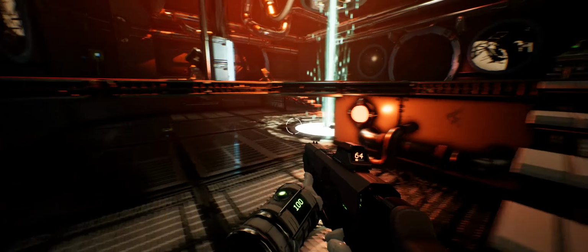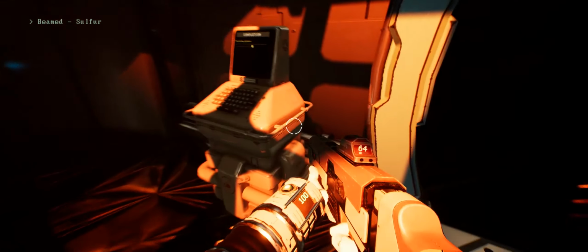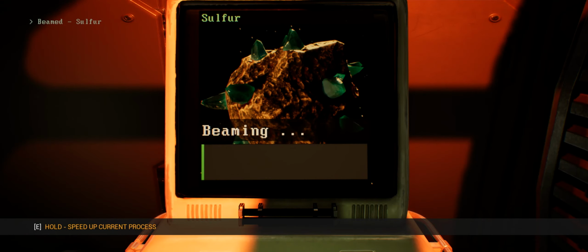Taking too long. Just hold down E. God damn it, Bersha. Tractor beam is OP. Don't even have to refine it. It's just bringing in ingots by the truckload. And some life forms, but eh.